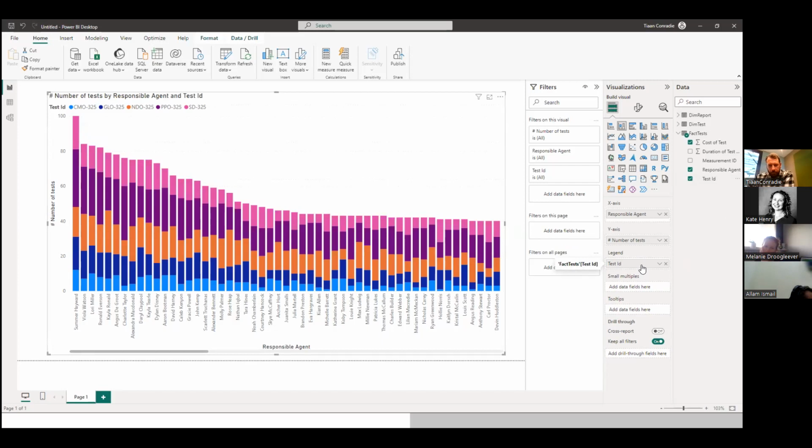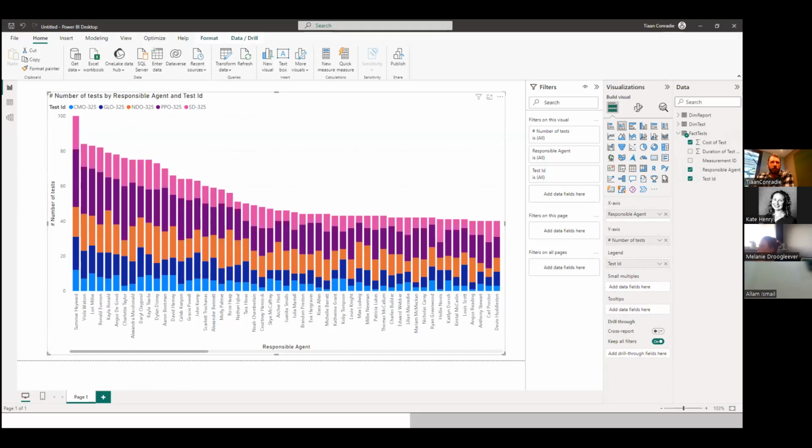I don't know about you guys, but this is a lot more intuitive and easy to use than, for example, using the graphs in Excel. This makes it a lot easier to simply drag and drop and play around with whatever it is that you want to see. You can do this by simply dragging and dropping your columns straight into your visualization pane here, and it immediately updates, which is really nice.